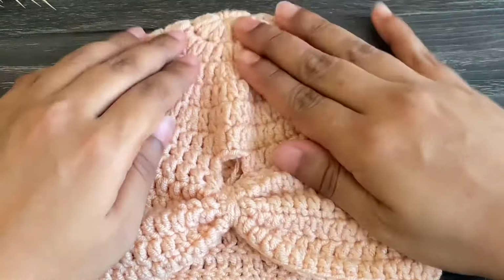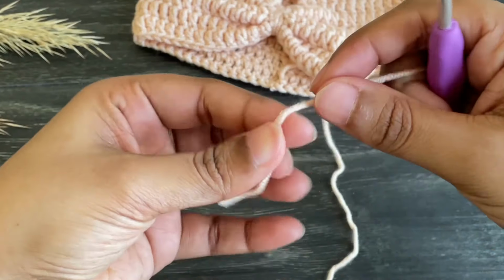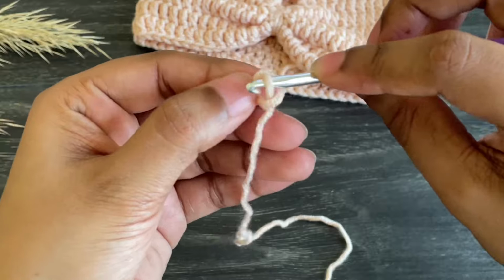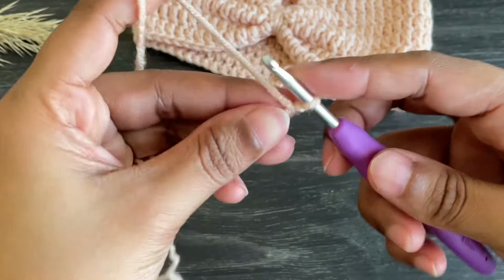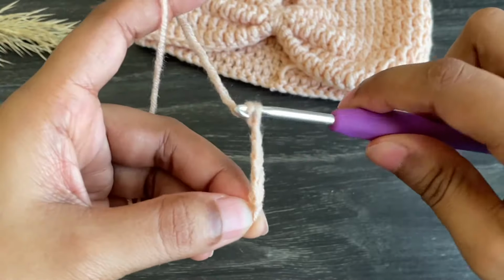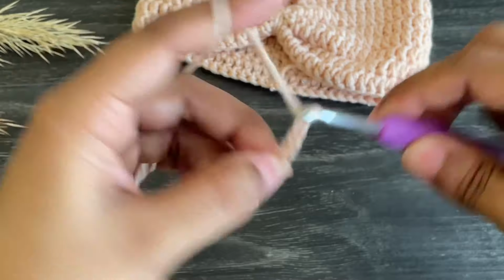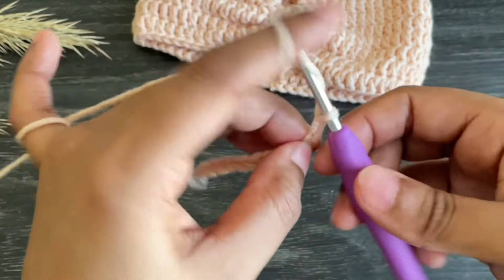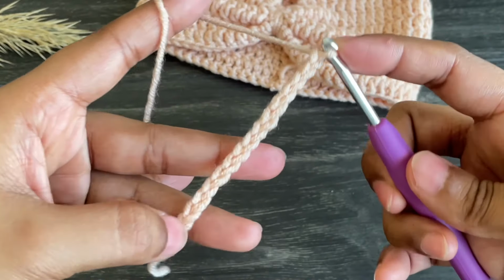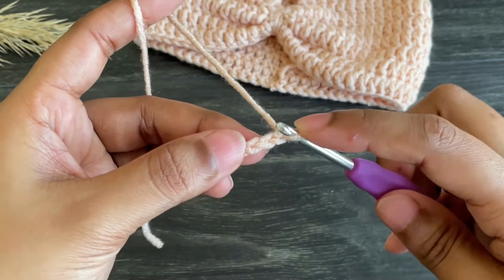So this is how it looks like. Now we have to hide this stitching space. For that, take the yarn again and make a slip knot. Now from here work 15 chains. So here we made 15 chains.